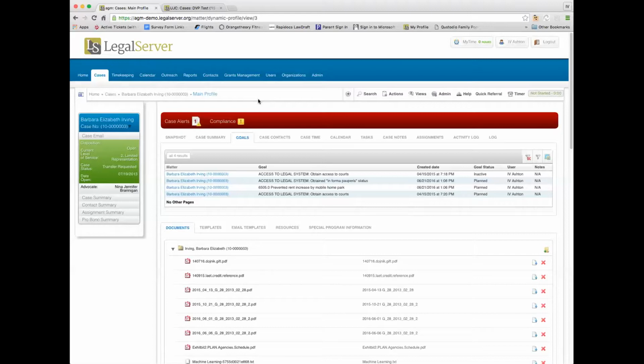And prior to creating this feature I'm about to show, you would basically have had to close a case and then reopen a new case and give a different level of service and close it and then open a new case and whatever. So you'd have 4 cases to represent the advice you gave, the brief service you gave, the advice you gave, and then the extended service you gave. So that seems like a nightmare to manage.